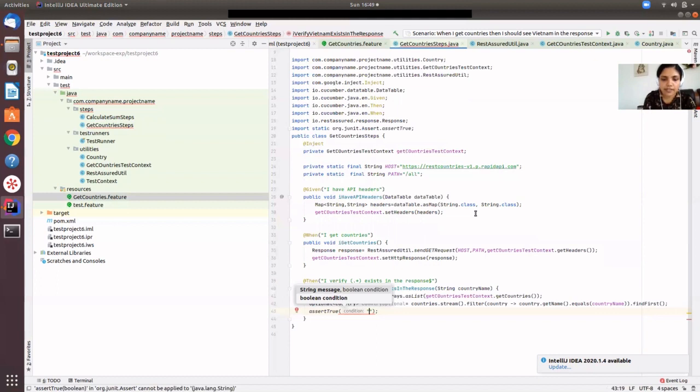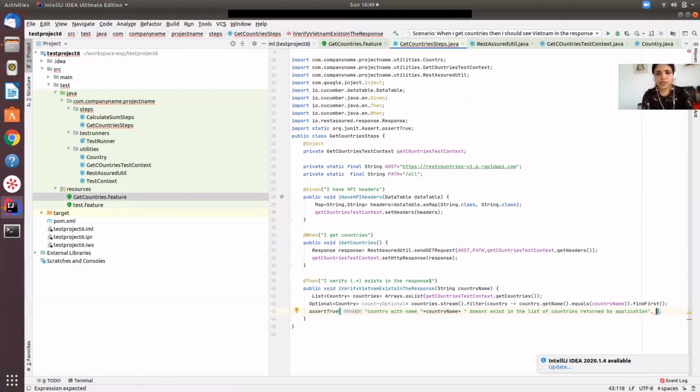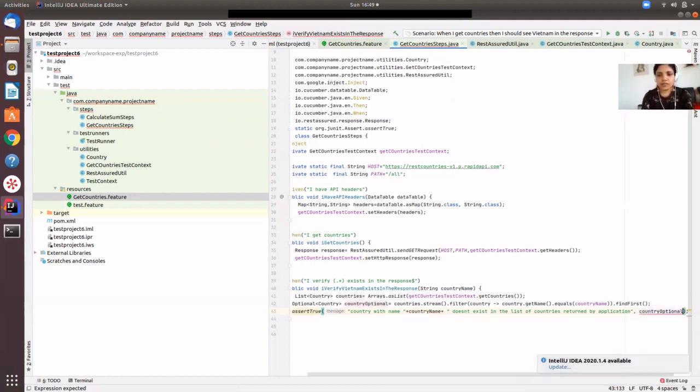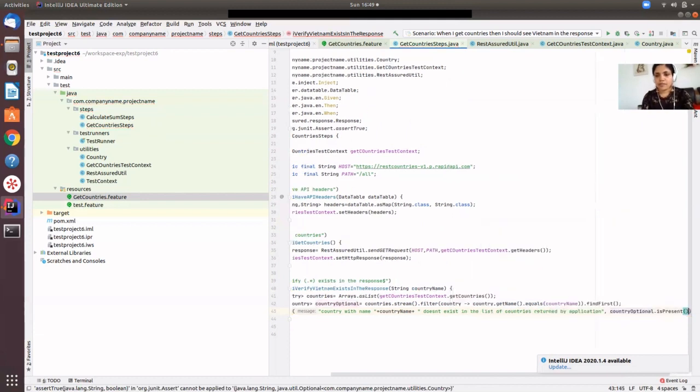I'll say that country with name, and my country name plus, doesn't exist in the list of countries returned by application, comma, and my assertion goes here. So country optional dot is present.